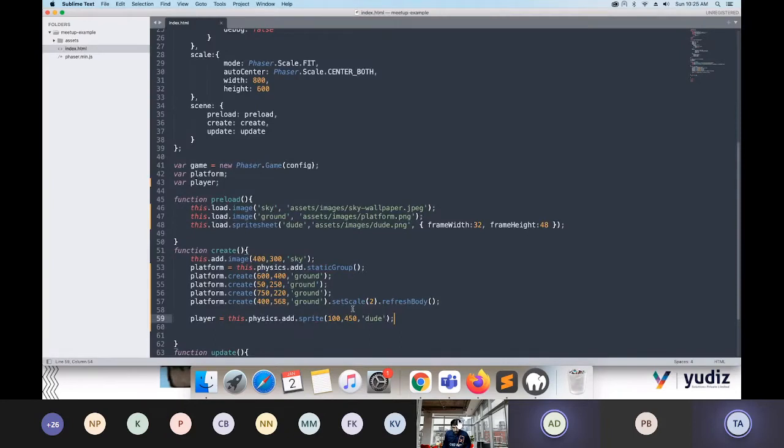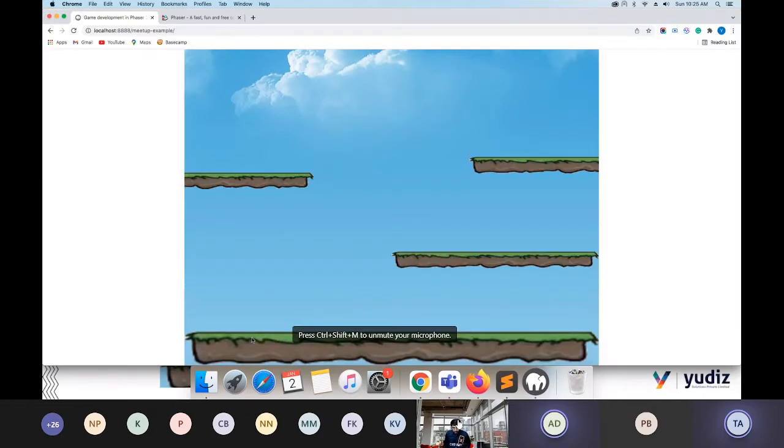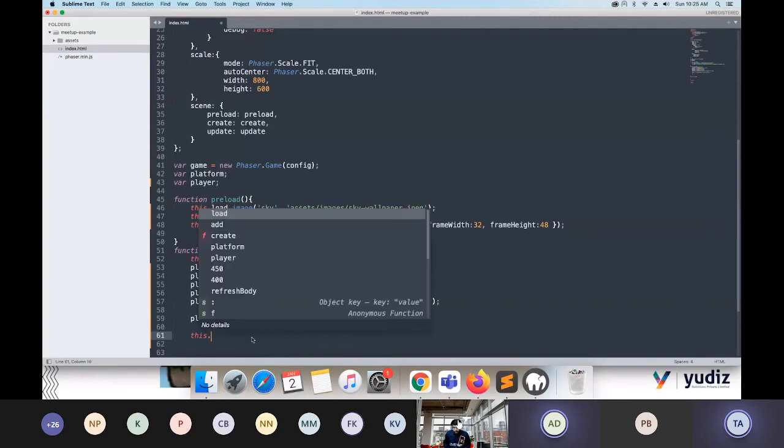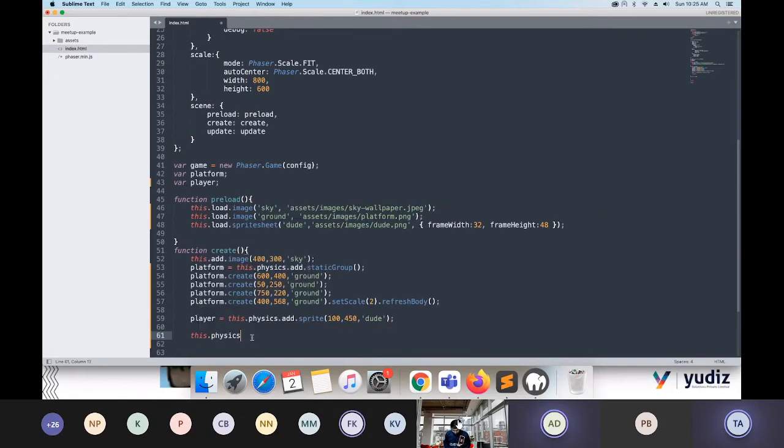So for collision, we will use the default function of Phaser to add some collision between our player and the platform. For that, we will use the default function of Phaser, which is this.physics.add.collider.